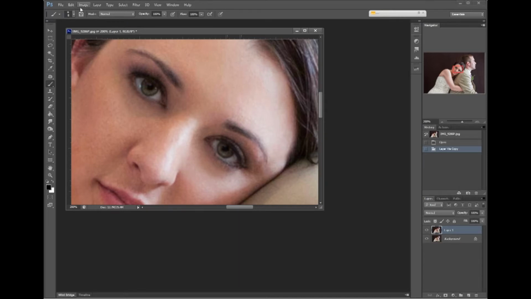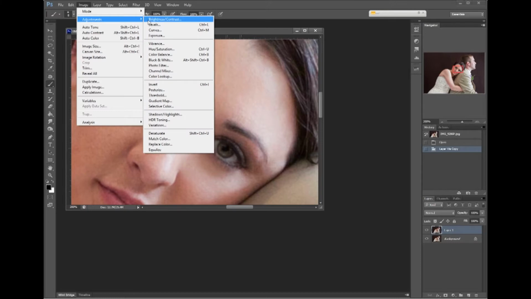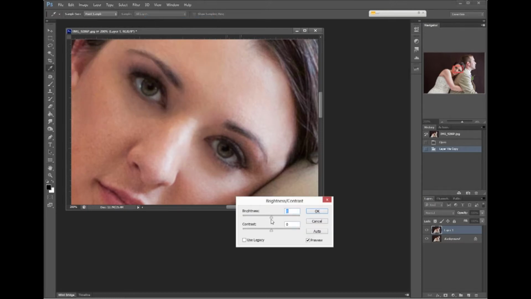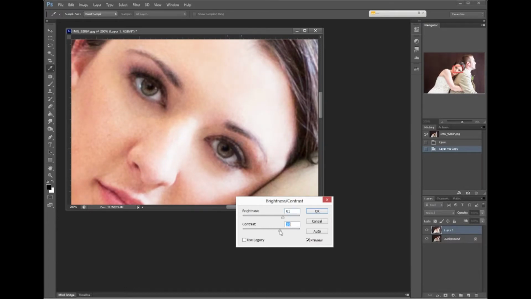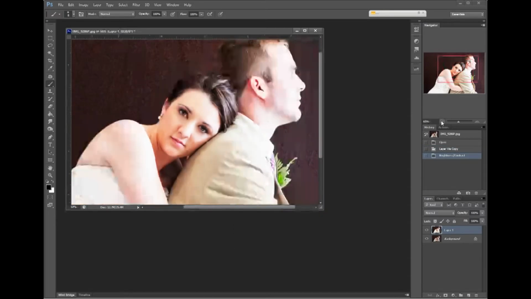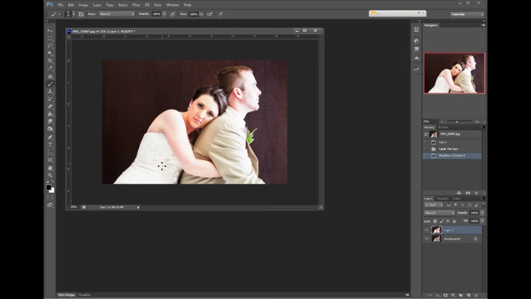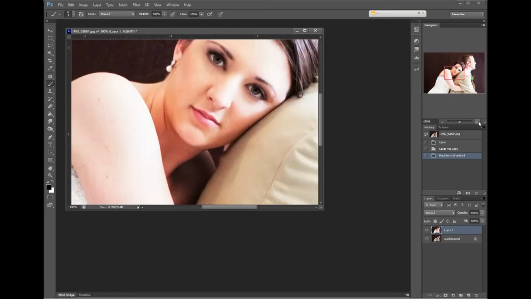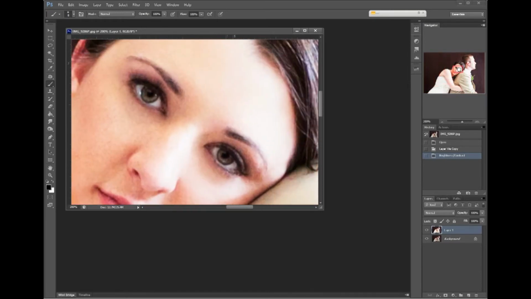So what we're going to do first is go to Image, Adjustments, Brightness and Contrast. I'm going to take the brightness up to the low 60s, 61, 62 in that area. I'm going to do the exact same thing for contrast, low 60s, 61, 62, 63 is just fine. There we go, and that looks pretty good to me. You want to go a little brighter than what would feel natural. If you zoom out, you'll see we've completely blown out the details of his face and her dress and everything like that, but her eyes have gotten a lot brighter. So that's the first step.